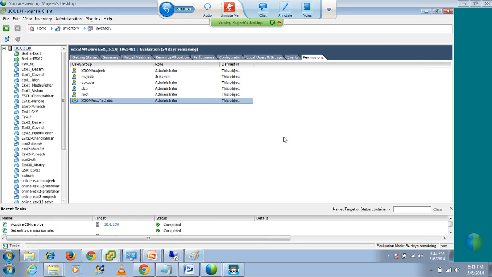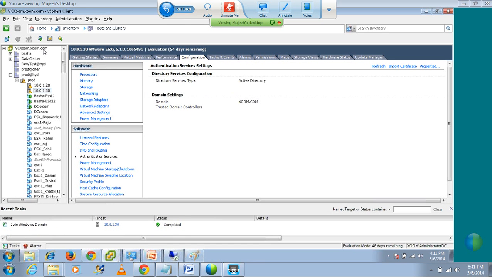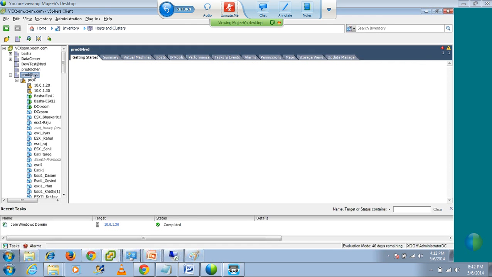Now let us see how to add users on vCenter server and assign permissions. This is my vCenter server. Get connected to vCenter server using the vSphere client. Here is my inventory, guys. These are my objects. On every object of the vCenter server inventory, you find this tab called permissions. This is the topmost root of my vCenter hierarchy, which is the vCenter server system itself. You find the tab permissions beneath these objects like data centers.